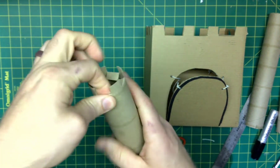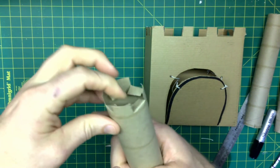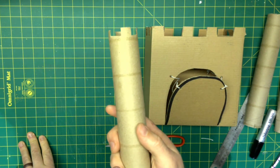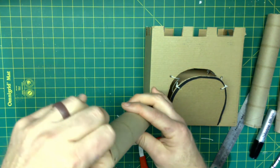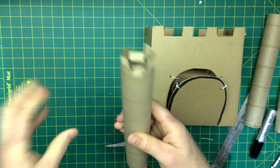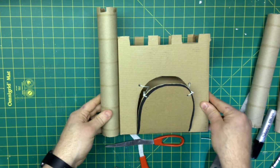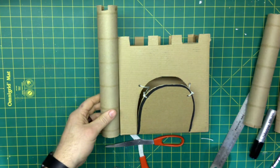Remember, these represent stone that have survived over the ages and centuries of the castle. So there you go, kind of notched out just like that, like my castle. You can tape the inside of these down if you want to. I'm just going to leave them like that for now. And then all I have to do is attach these to my castle. So for me, I'm going to use glue.